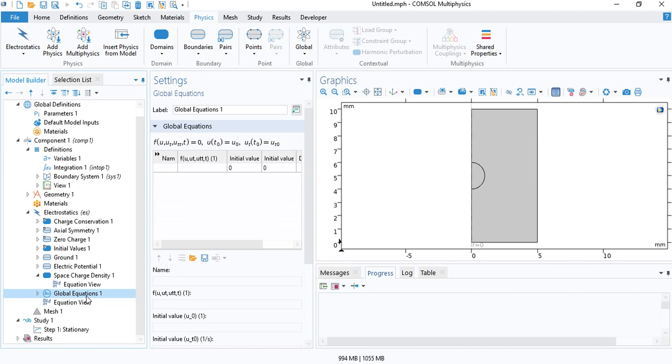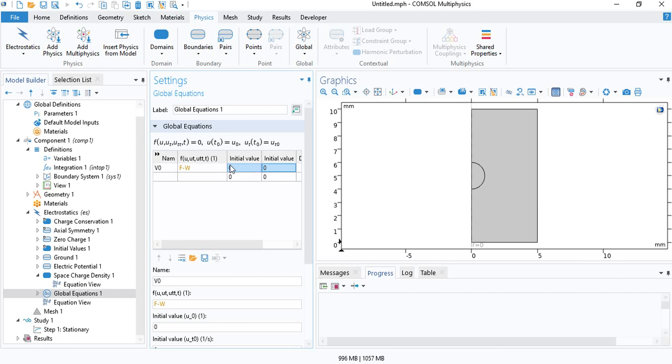So now we can go back to the physics, and under global equations, we will define the unknown voltage by V0. So this is the variable that we need to find. This is the variable that we do not know. And under function, we enter the expression which needs to be satisfied. So we know in static equilibrium, the electrostatic force exerted on the sphere will be exactly equal to the weight of the sphere. So we need these two quantities to exactly cancel out each other. So F minus W. So Comsol will try to find the value of V0 such that F minus W is equal to zero. This is the idea behind using the global equations.